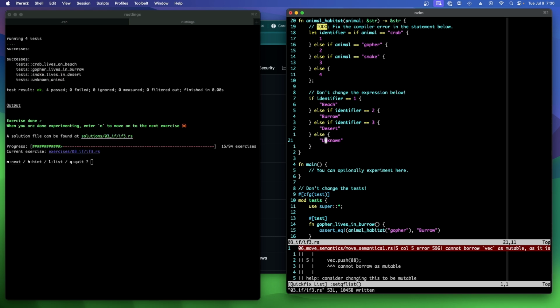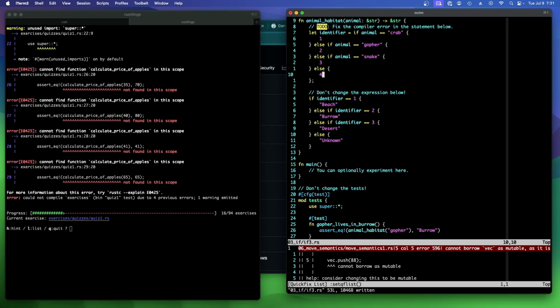So that's how we did that. This can be any value besides 1, 2, or 3, because it's just going to follow the else path. And again, it's interesting that Clippy is not complaining about this not being a match statement, because this should be a match statement. But that's fine. Next.